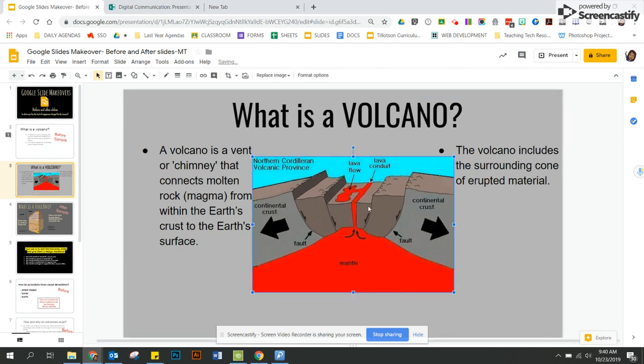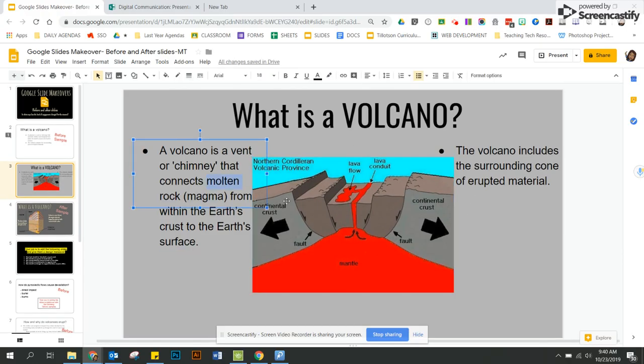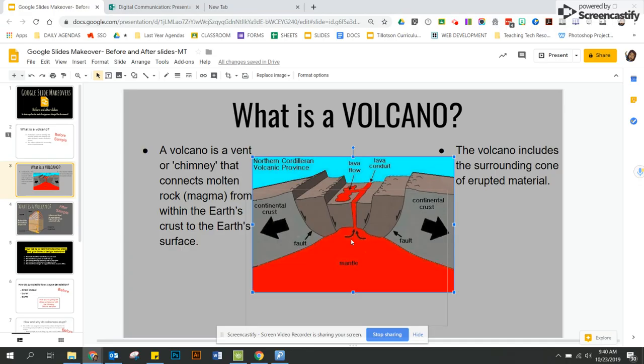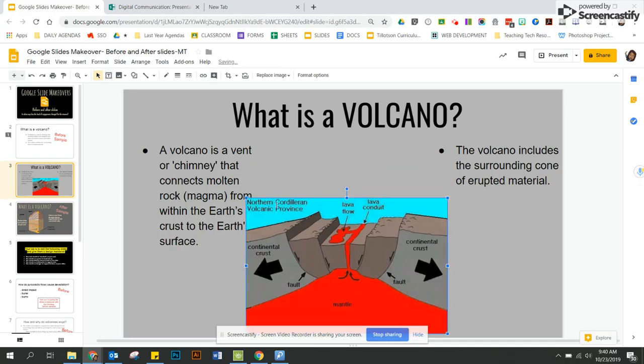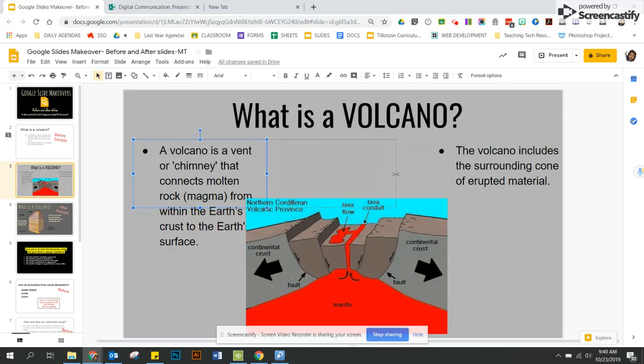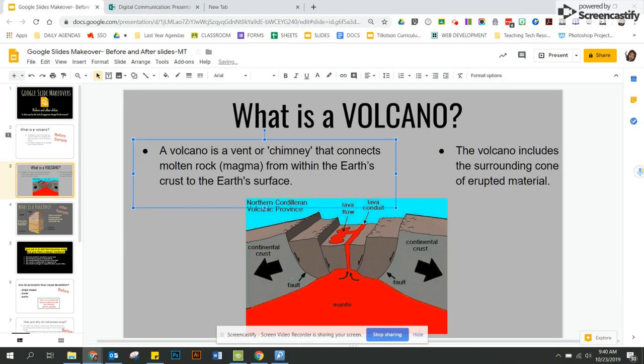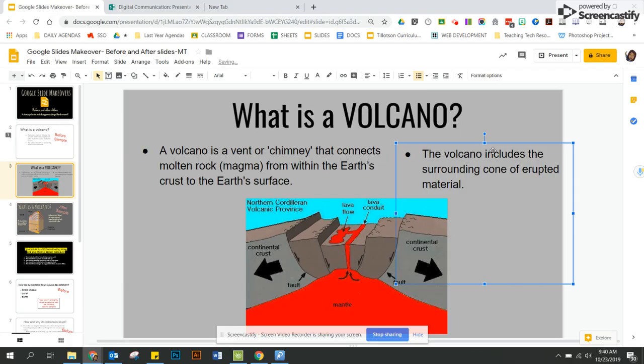I like how this image actually already has labels. Let me move this to the bottom and then maybe make this bigger and do 2 different sections here.